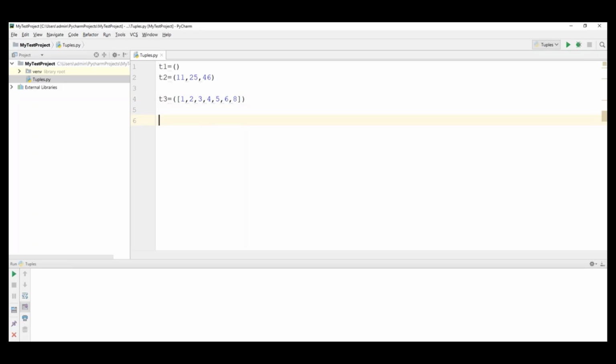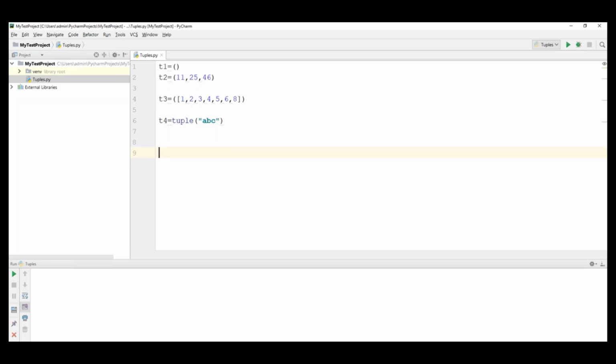And we can also create a tuple like this. Let's say t4, this is a variable. Here we can just say tuple of "ABC". Normally "ABC" in double quotation marks is a string. Now this tuple function will convert this ABC into multiple elements. A will be treated as a separate character, B will be treated as a separate character, and C will be treated as a separate character.